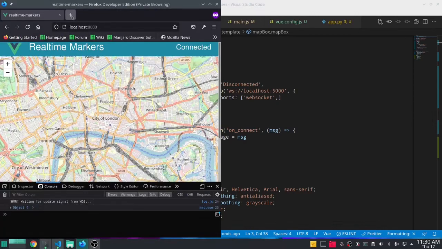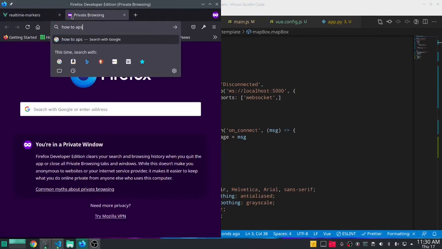Okay, let's search up how to pass a value to the connection event socket IO.